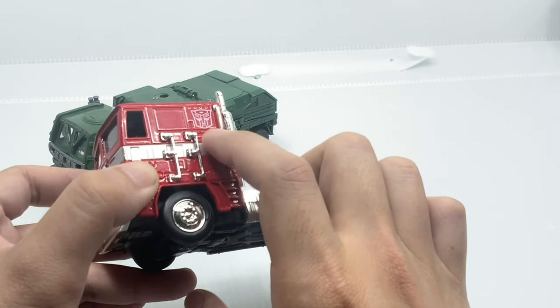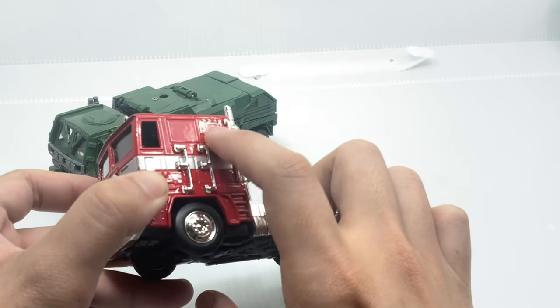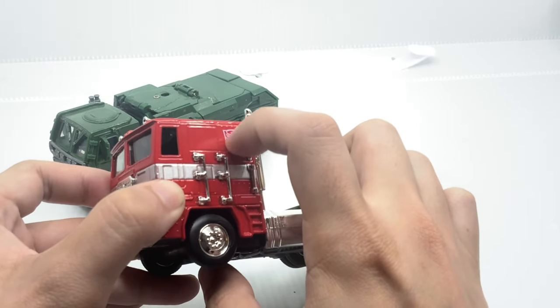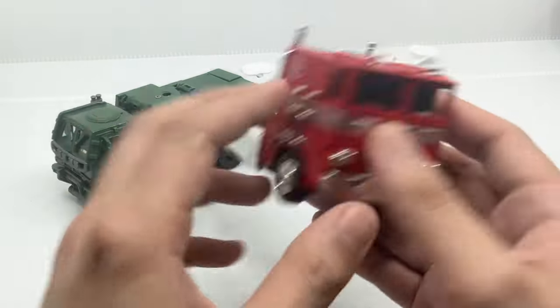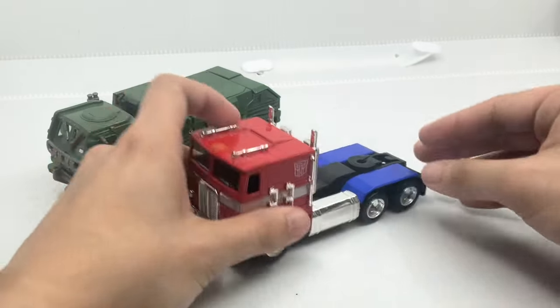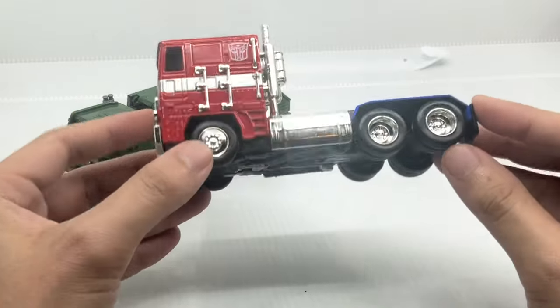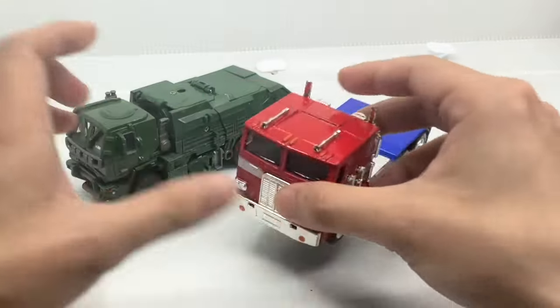When you touch it, it feels kind of like a sticker. I'm not entirely sure whether it's a sticker or not, because I can't find any edge line — probably can't peel that off, but of course we don't want to try. They have rubber tires, so that's even better. I'm thinking if we do movie scene recreations using these top figures along with the transformable figures, they look so nice.